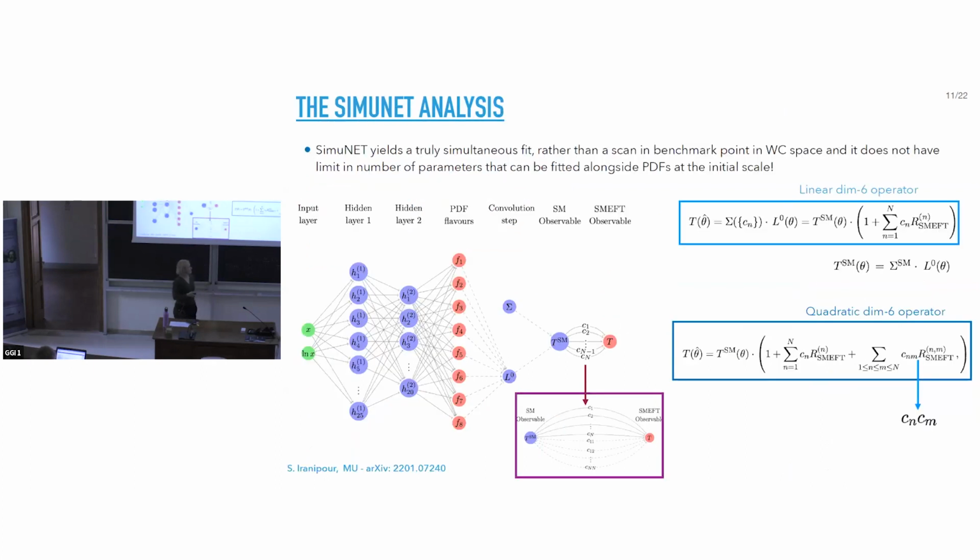For the SMEFT, it's simple because you have your standard model observables and then you correct them with a linear or a quadratic factor, depending on whether you take dimension 6 or dimension 6 squared operators. So you separate the parameters that go into the PDF in the standard model prediction, and then you multiply by the part that depends on the SMEFT. It's nice because you can also add the quadratic terms, which are non-trainable edges, so as not to modify the observable.